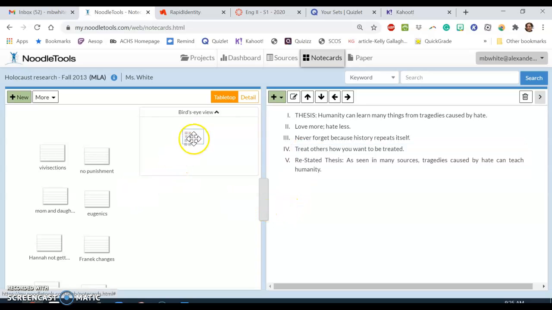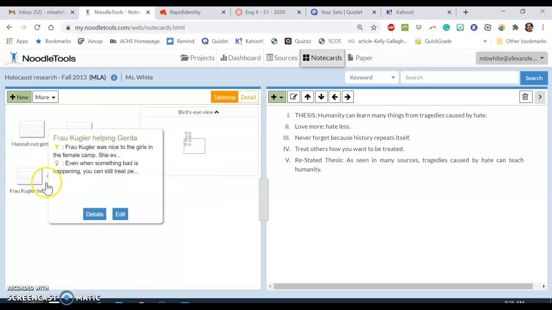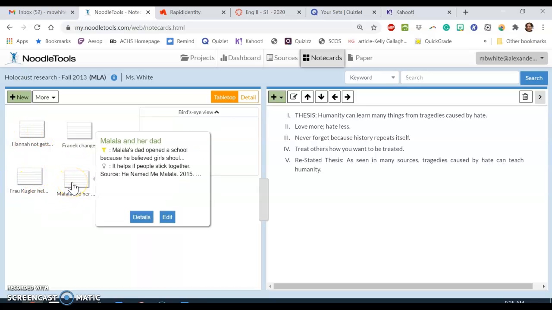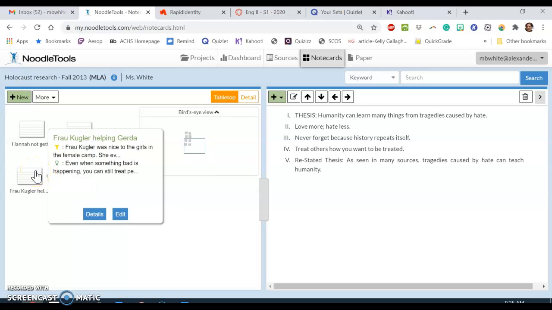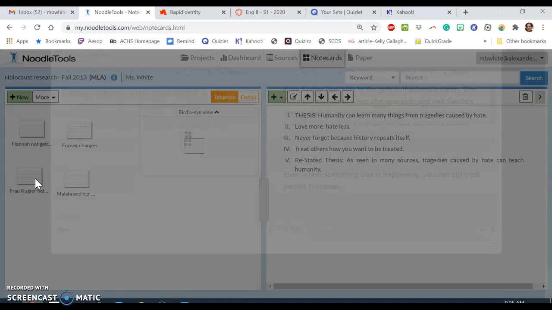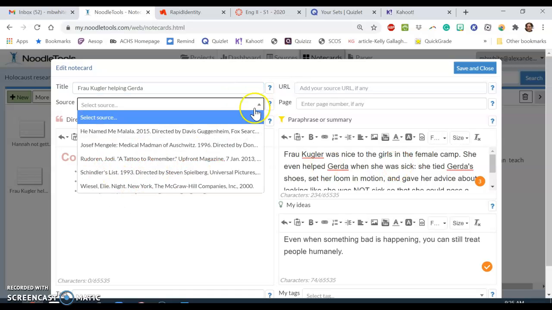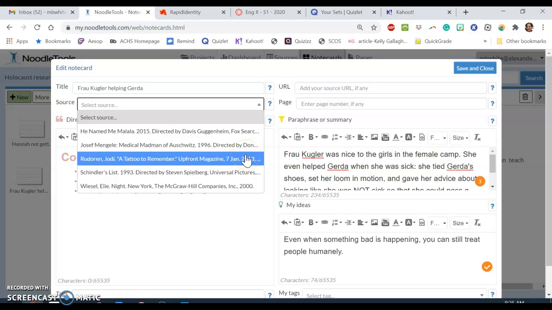Okay, then you can look at your cards. I have different ones because this is an old example project. But you can look, like this one is about a movie that my students had watched, a documentary about Gerda Weissman Klein, a woman, and that's why it doesn't have anything here because it was a video. This was about, let's see if I can remember the name of it.